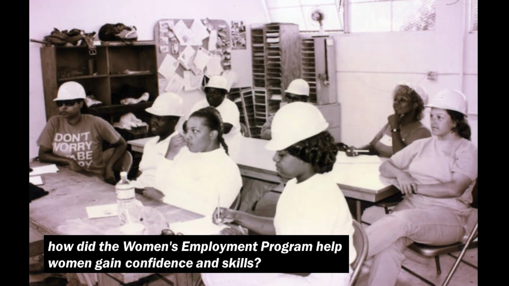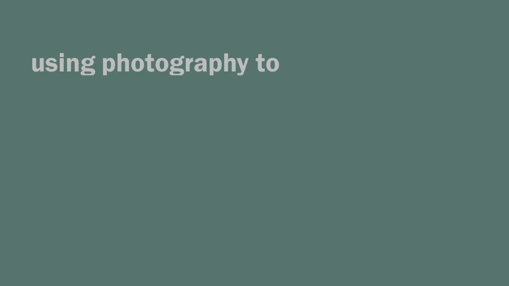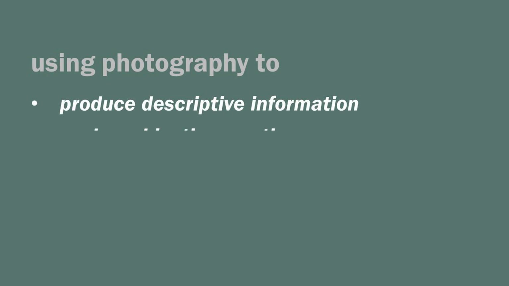In this one, my question was, how did the Women's Employment Program help women gain confidence and skills in the construction trades? On the one hand, that's the information, right? The kind of objective information about it, but it also can evoke feelings. How did you feel when you were in that class? In what ways did you use that program, and how did that make you feel? So not only the objective ideas, but the subjective feelings that come up in a photo that might not come up in a spoken interview without any images.